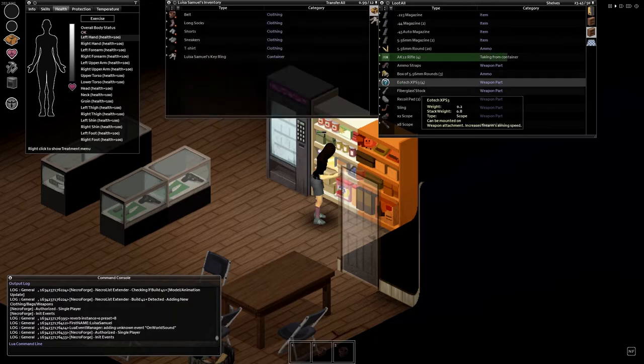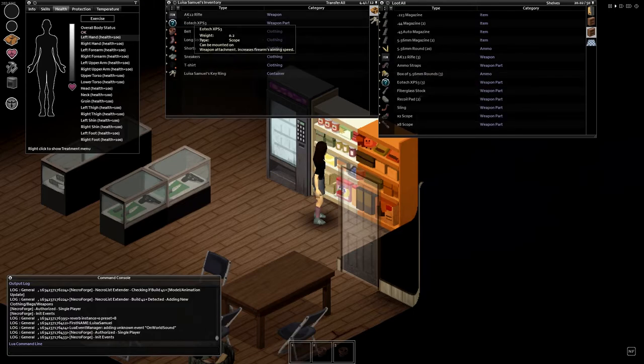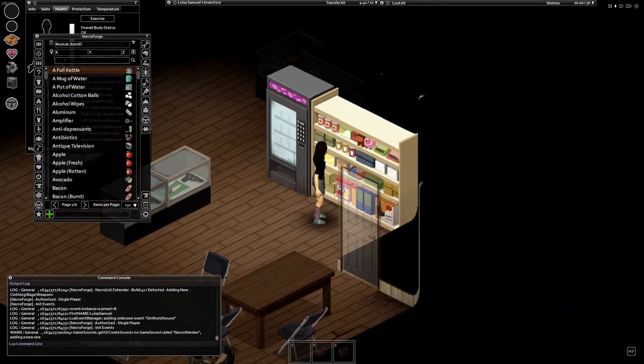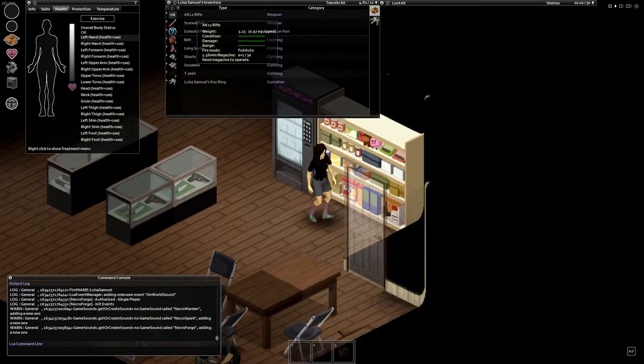Now the EOTech, we didn't change the display name and we didn't change the name of the icon. I mean, we did, but we forgot to create another icon template. So that's why we have a question mark there. That's fine. So we got both there, but we still need a screwdriver to attach them. So that's where Necroforge comes into play. There we go. So now we got a screwdriver.